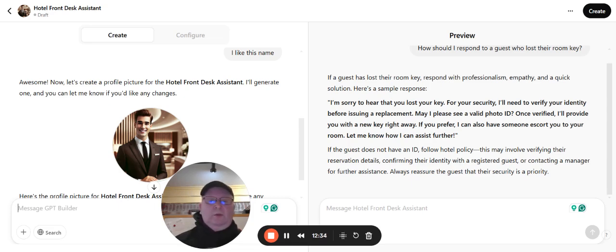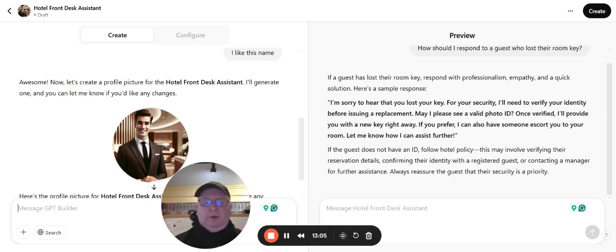And then it asks if it can assist any further. Then here it verified what I said, that if the guest doesn't have an ID, follow your hotel policy, which might require that you verify their reservation details, confirm their identity with a registered guest, or you can contact a manager if necessary.